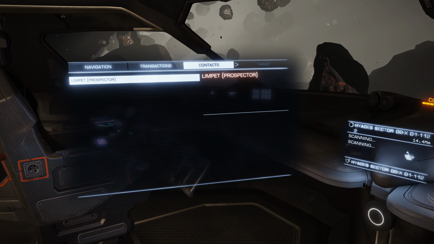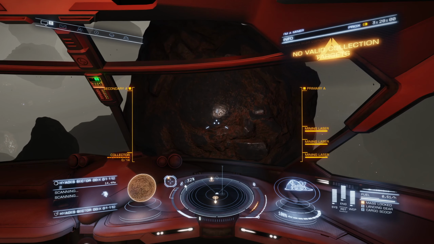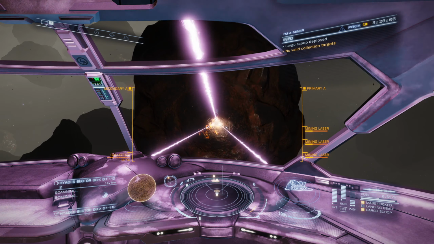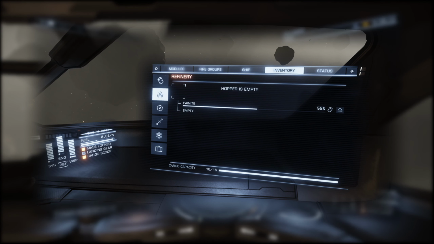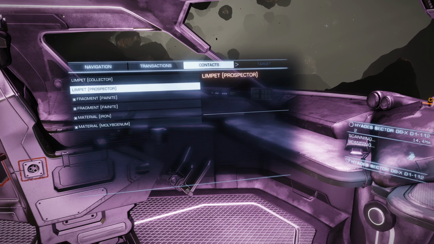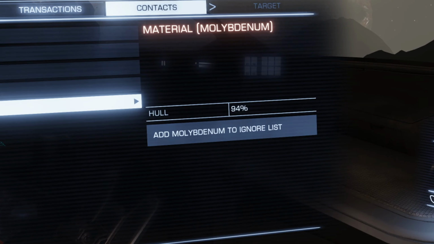Unlock from the target. Release a collector limpet. Switch to your mining lasers and open your cargo hatch. Put 4 pips on weapons and start blasting. Your collector limpet will pick up the chunks of painite to be processed in your refinery, and all you have to do is blast away until the asteroid is depleted and move on to the next rock. You will want your collector to pick up specific chunks, so add the unwanted resources to the ignore list.